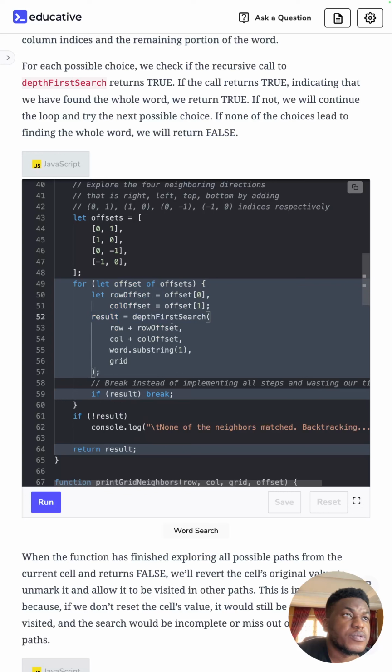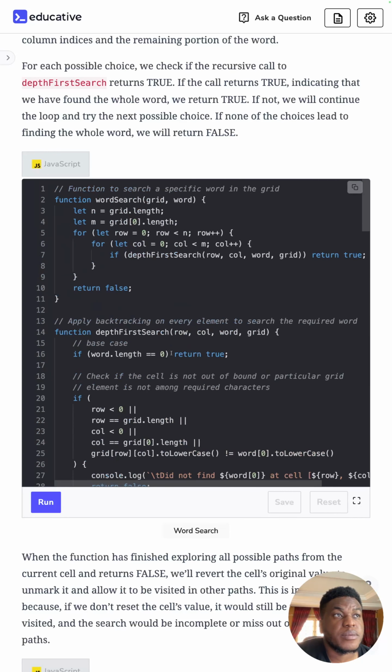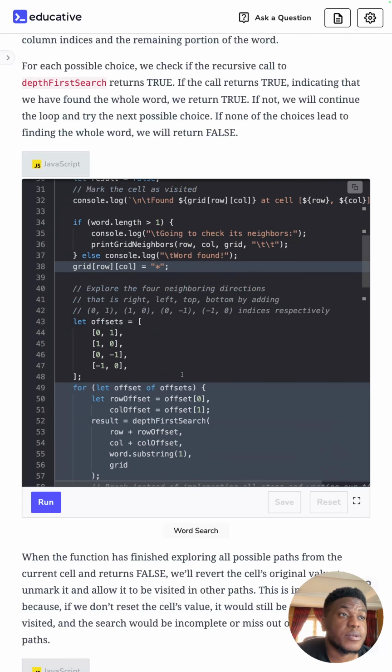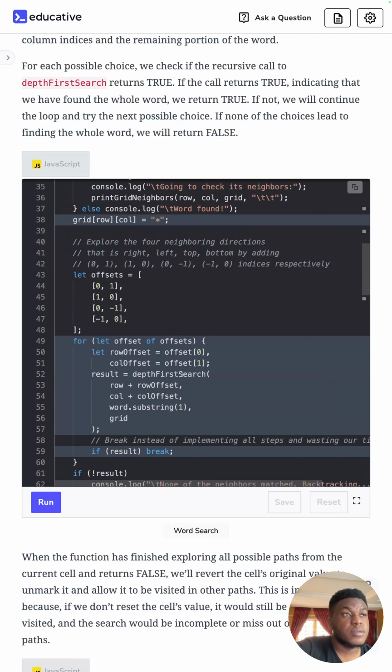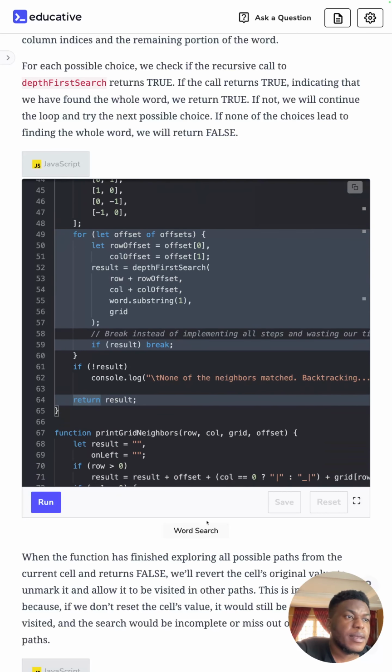If depth first search returns true, right, we're going to do something. But again, we're still constructing the solution. It's not yet done. So for now, we're just saying break, right, if it's true. And yeah, we're using the word substring. So you can see we're using substring on the word. So the word is going to be reducing in size up until this terminating condition here, where it becomes 0. And then we actually found the whole word, the entire sequence of characters we're looking for. Okay, let's keep going.